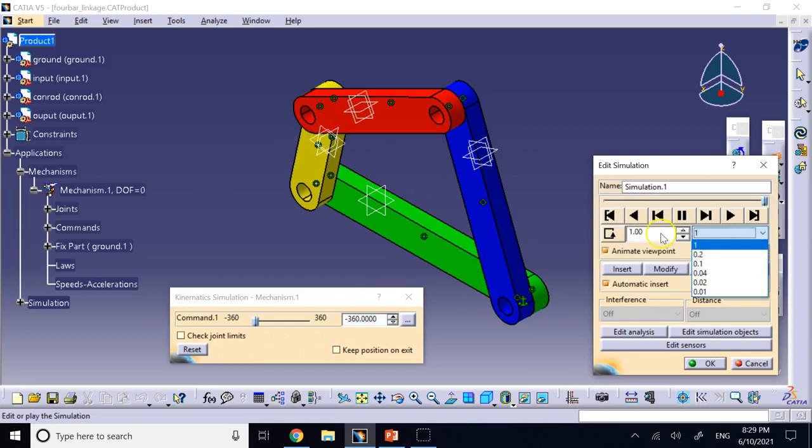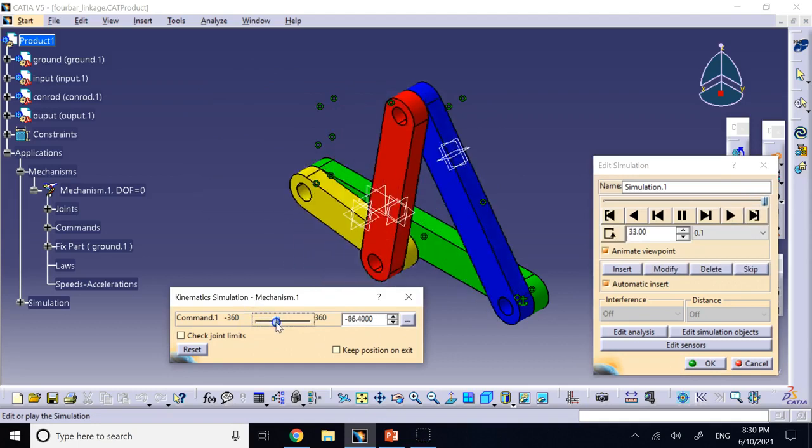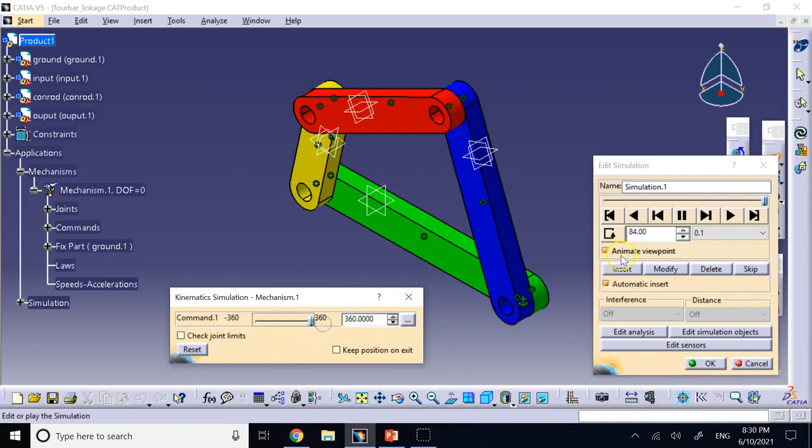Of course, it is going to be more frames, a little bit bigger video if you want to make it a video. But I go with some average number, 0.1. And now when you move this guy manually, look, you see the number of frames is going up from 1, and now it could create for me 84 frames.